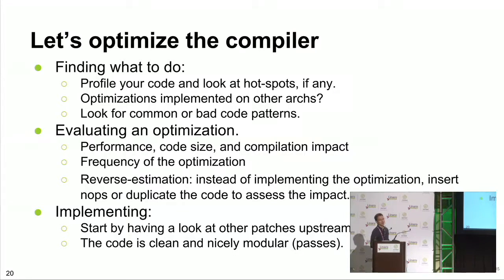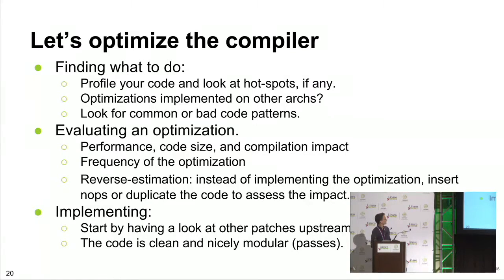Another thing we can do is look at the compiler upstream and see if there are optimizations available for other architectures that are not yet implemented for ARM or ARM64 and that we could port and that would be applicable in this example. And sometimes we don't find any hotspots either, but you can notice by looking at the code that some code patterns are very frequent. So although you don't see a hotspot, the same code pattern happens many times and is suboptimal. So we could also try to optimize that, for example.